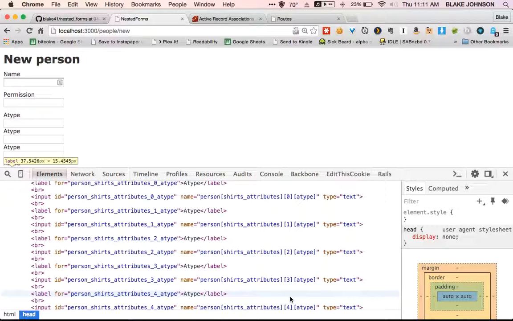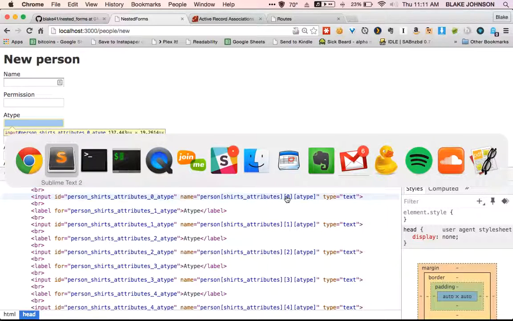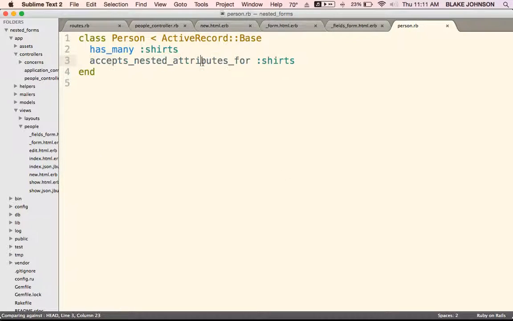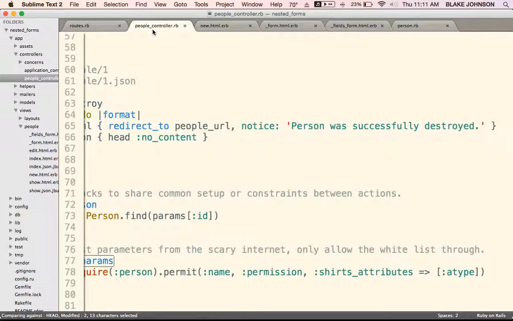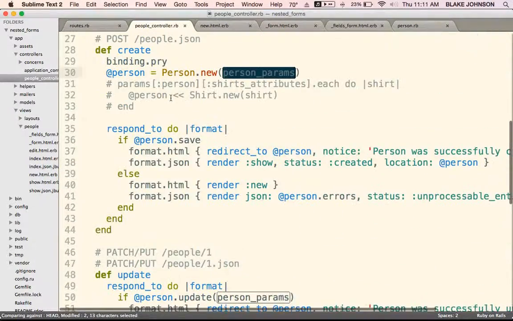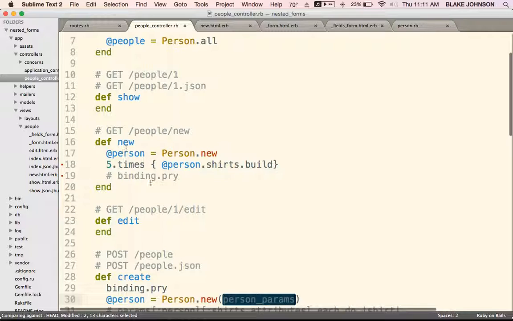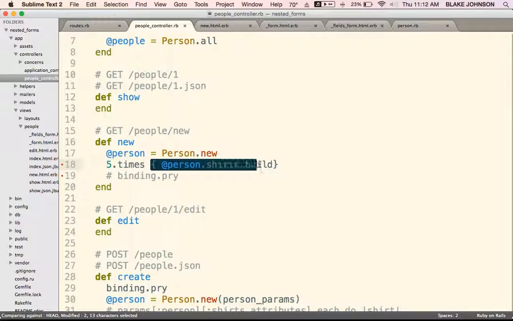What was your question? How did it generate this? Okay. So it's a combination of things. First thing you need is accepts nested attributes for. So you need to tell the model you can accept nested attributes for shirts. Then on the controller, in the new action, we have to build associated shirts.